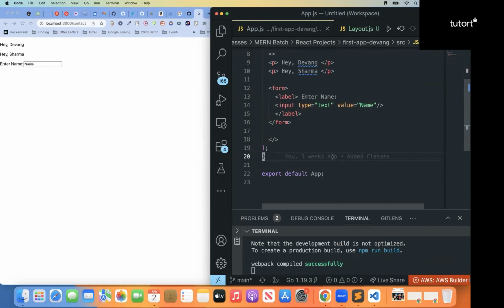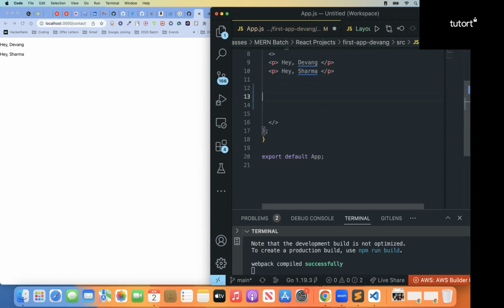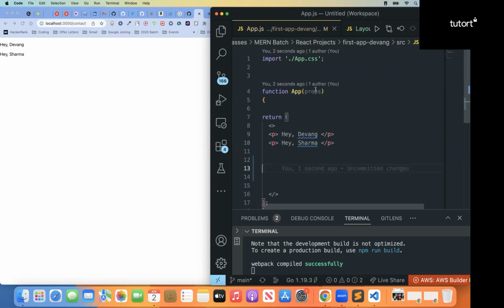Cool, then let's start with the coding. The form and all, we don't need anymore. So I'm deleting the form. We have already discussed it, not repeating it again. Now focus on something important. What I'm going to do here is, inside my function App, I don't even need props. If you want to use it, you can, but that's fine.